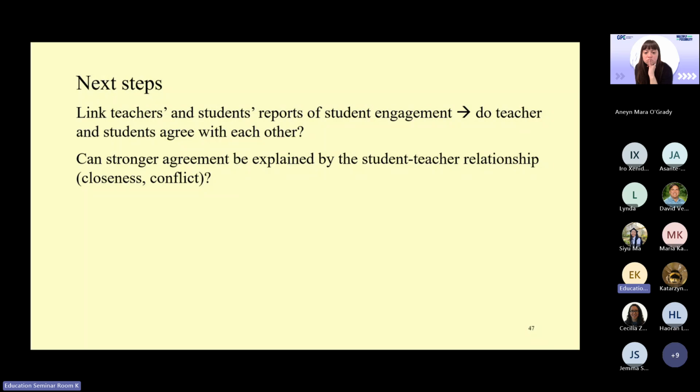And now comes the time to test this really empirically as well. If students and teachers know each other well, then we hypothesize there should be a stronger agreement between when a teacher thinks a student is engaged and the student thinks that he or she is engaged. This is to come, so stay tuned for this. Models are going on, but not there yet.